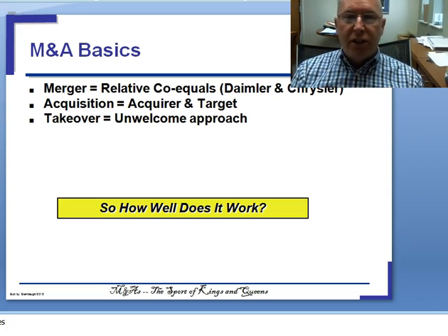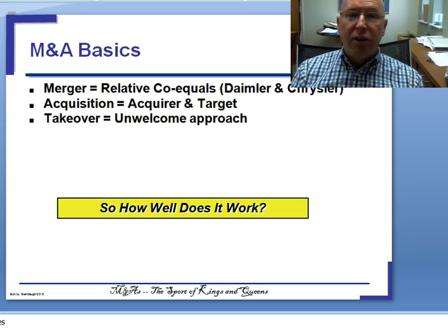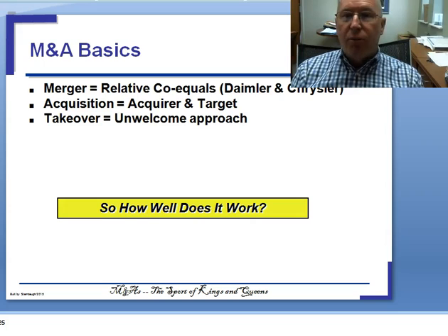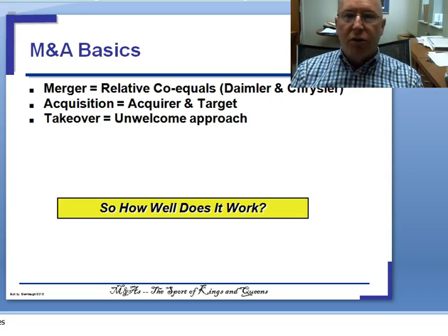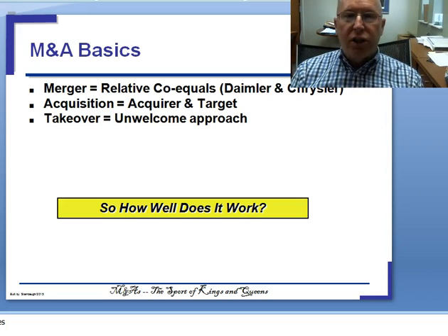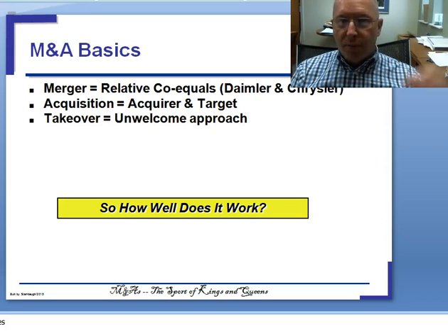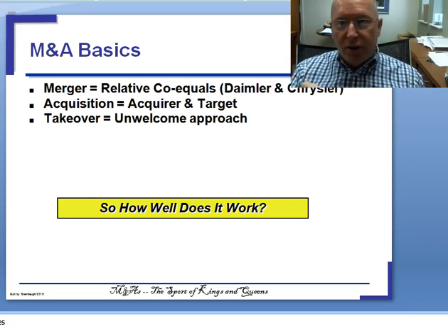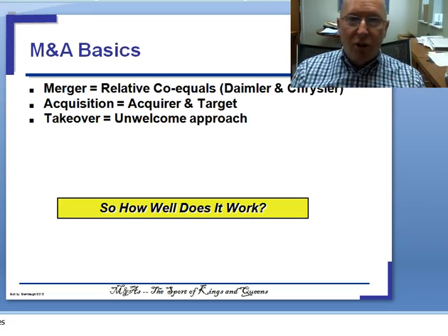Typically one firm dominates the other. Even in the case of Daimler and Chrysler, advertised as co-equal, in reality Daimler was bigger and outperforming Chrysler, so Daimler dominated that situation. True mergers are pretty infrequent. The more common terminology is an acquisition, where there's clearly an acquirer — the big dog — and a target — the little dog — and the big dog goes and gets the little dog.